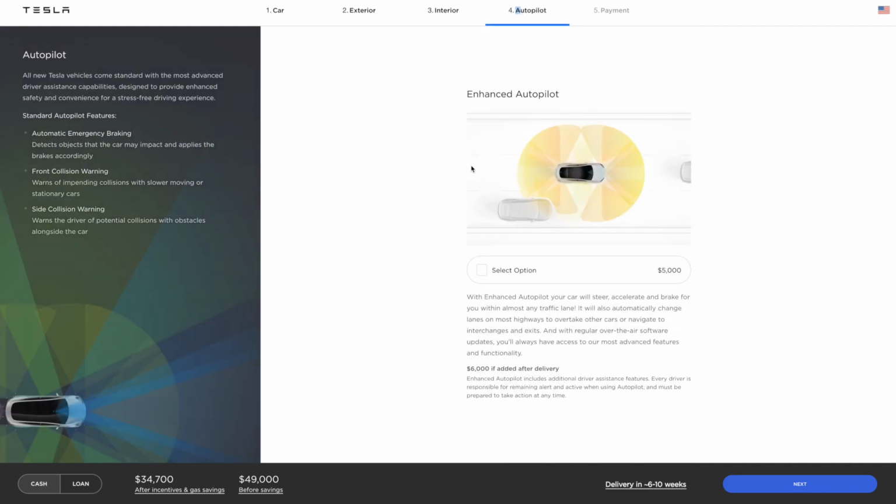We go on lastly to Autopilot, and this is something that I forgot. They only include the enhanced Autopilot. They got rid of the full self-driving. And everyone has their theories about that. I believe that they removed that because they have realized that full self-driving is not going to come for quite a while now, because it's not easy to make a full self-driving car, and that also includes all the acceptances from the government, which is very slow. So they basically had to remove that for now, but they still have enhanced Autopilot, which is still insanely good, and if you're buying a Tesla, it's a no-brainer to get that option.